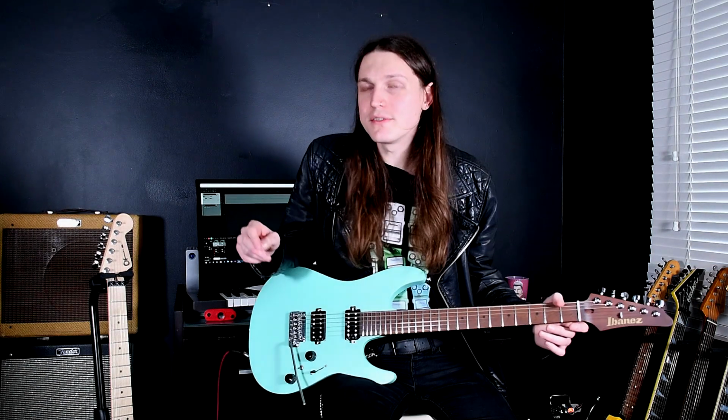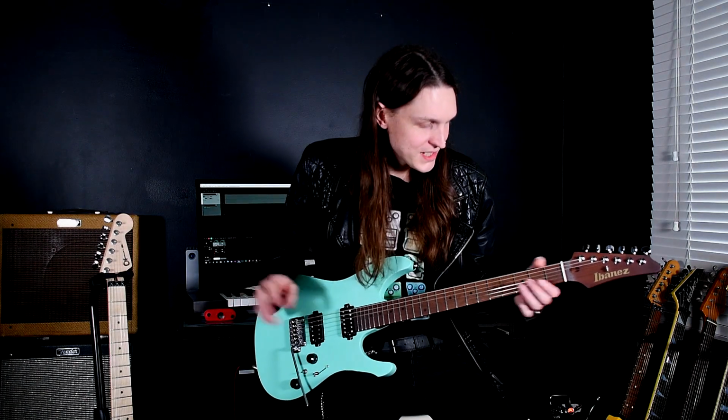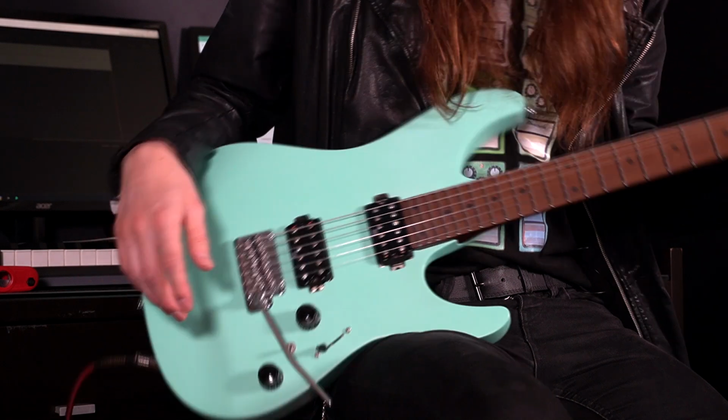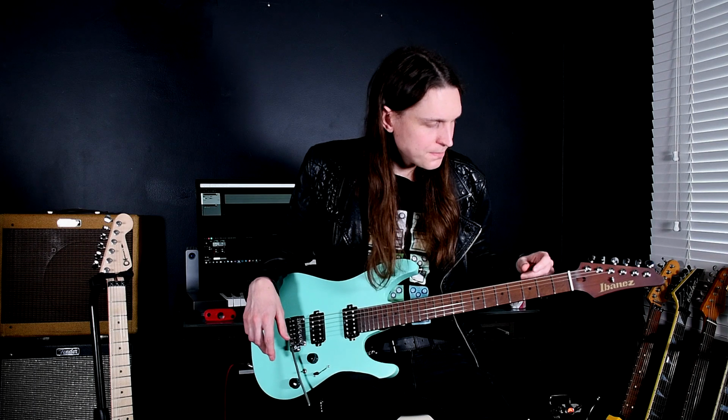Probably one of the nicest features on this guitar when it comes to actually playing it, not just the 10-46 strings for me, but the fact that we've got jumbo frets and jumbo stainless steel frets, which I think is a great feature for this guitar at its price point. Again around $2,000 or so in Australia.